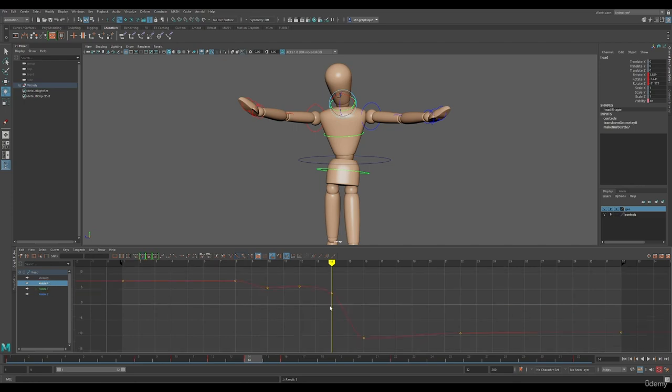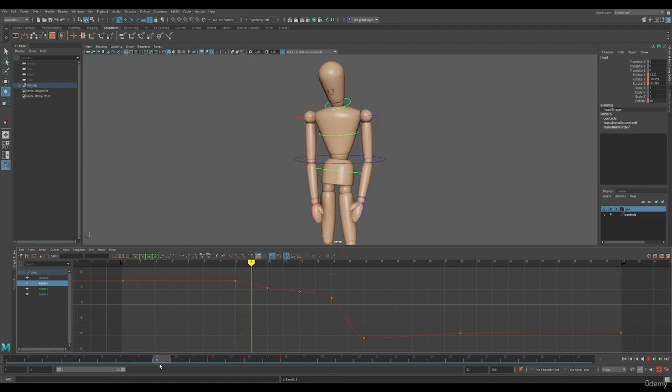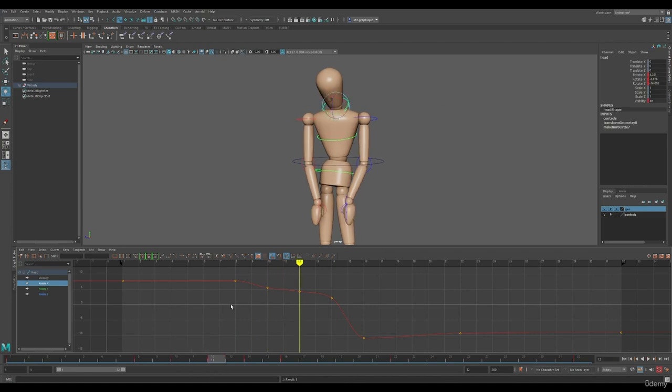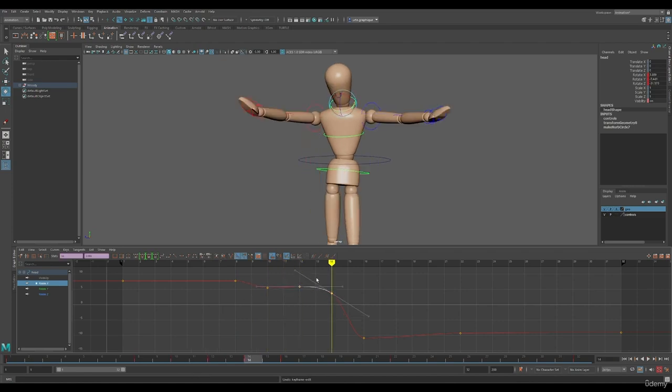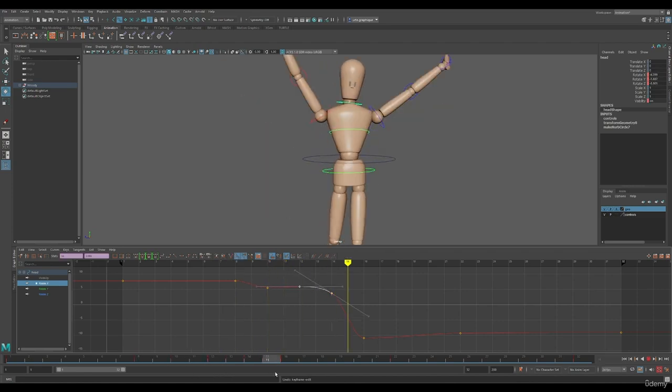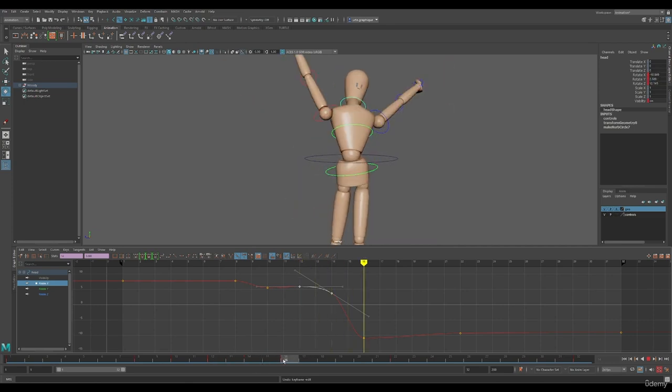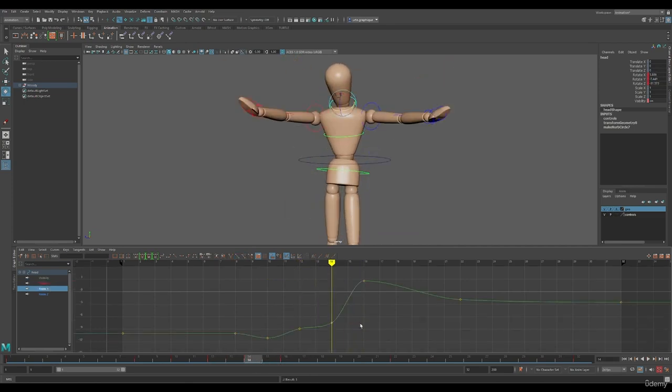Here, the part that we've been working in the rotation X channel looks fine, but the previous not. I don't like that it goes down, then up, then down again. So I'll bring these keys lower so that our curve continues to go this way. Actually, now that I scrubbed the animation, I do want to go back to the way it was. And in the rotation Y channel, I want to favor the upcoming pose and bring this key up.